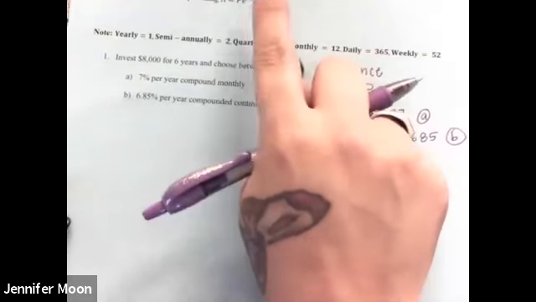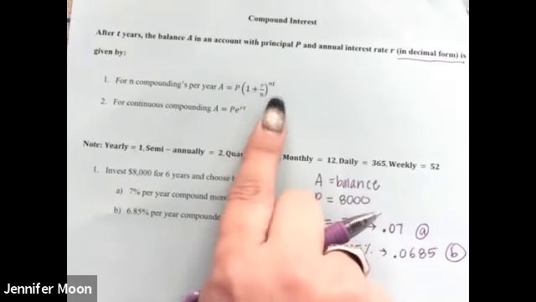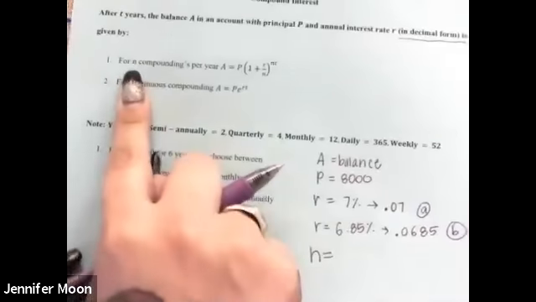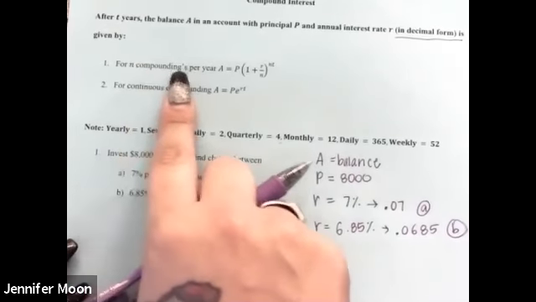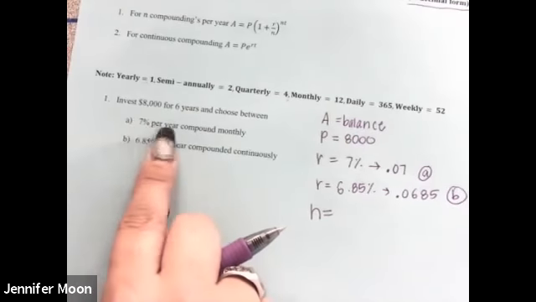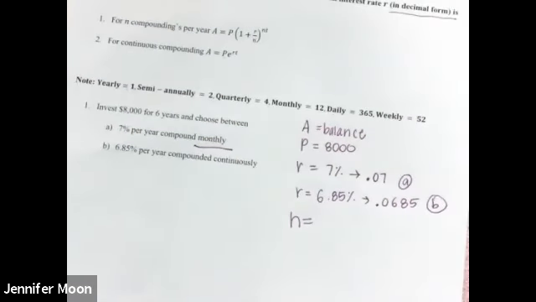What else do we need? Okay, so I need an N. My N, y'all, there's not even an N in this formula. I only need my N for part A. I don't need my N for part B. But if I find everything, then I can plug stuff in, right? My N is for N compoundings per year. Let me look right here. 7% per year compounded monthly. I know there's 12 months in a year. So if it's compounded monthly, it's going to be compounded 12 times. So my N is 12.